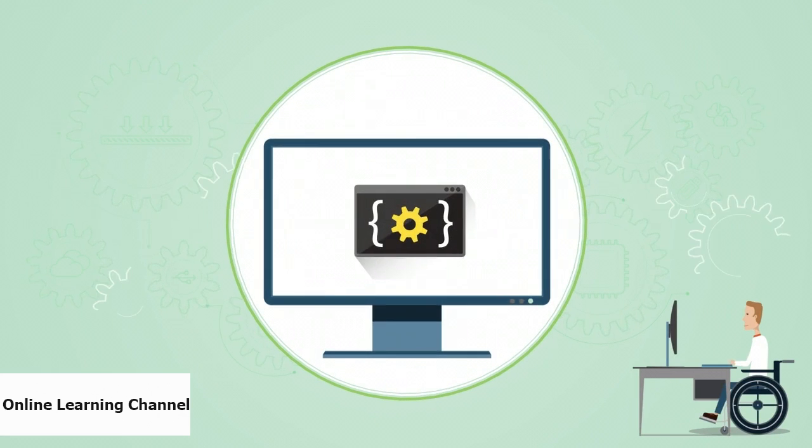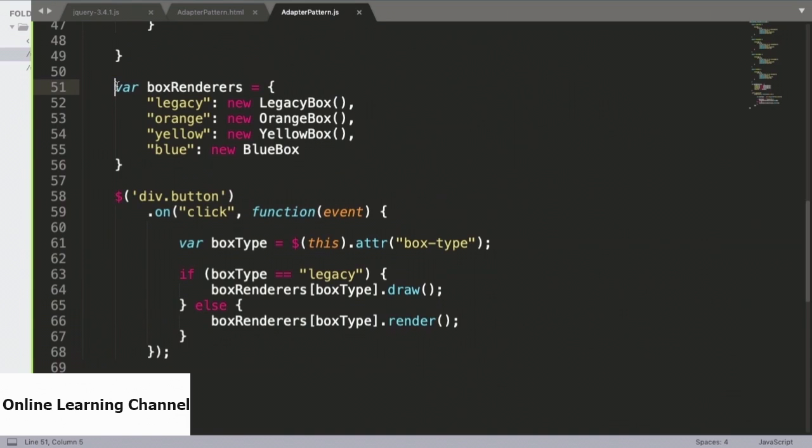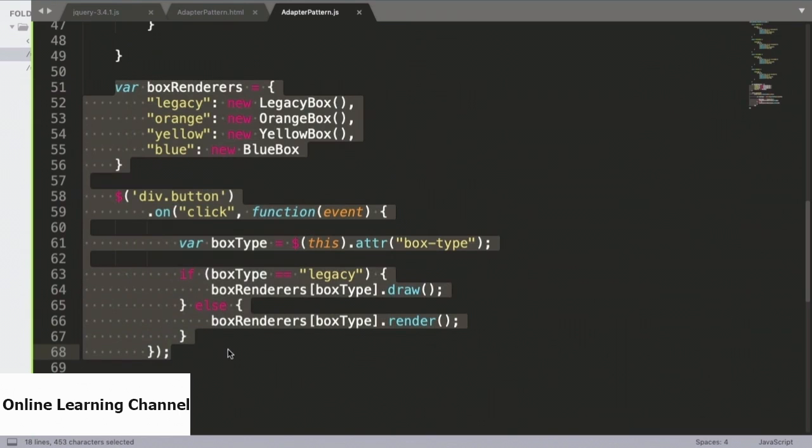So far, we've been drawing legacy boxes as well as boxes which implement the new API without using an adapter. Now, this is not really a great way to set up code. For this very small program, it may not seem like a huge burden, but what we've done is pass the responsibility onto the client for figuring out whether a component is a legacy component or a component that implements the new API. This responsibility or burden should not lie with the client code. Instead, it's up to us to provide a uniform interface to our clients, and that's exactly what we'll do next.